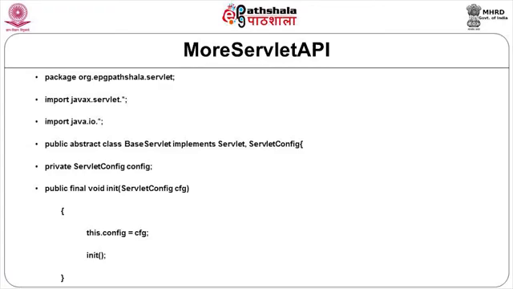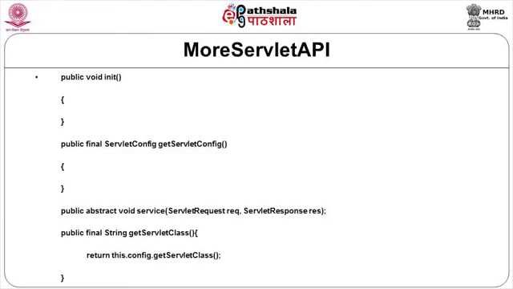And here is our code for the other init method, which is a very simple one. We are allowing this to be overridden by a subclass, therefore this would simply be a blank implementation. It would be public, returns void, the name of the method is init, no parameters, and we can simply leave it blank. This can be overridden in the subclasses. If they want to put some initialization, they can; if they do not want anything additional done during initialization, that is fine. So here we have one additional method as compared to what was there in the hello servlet.